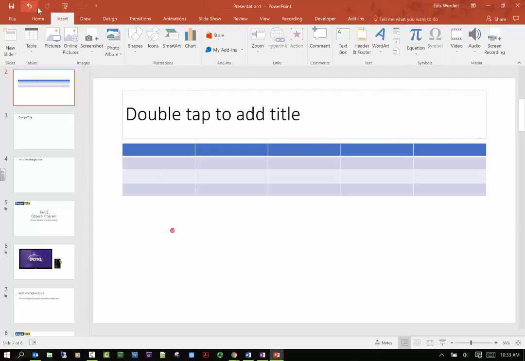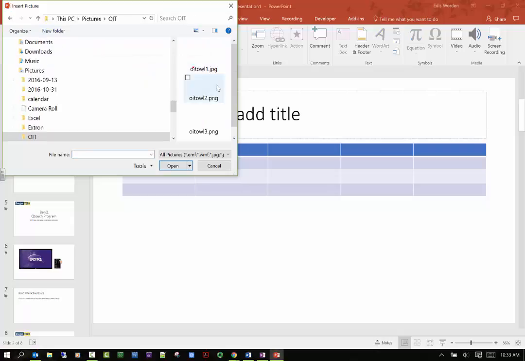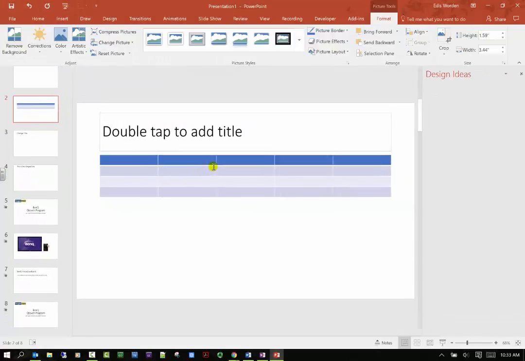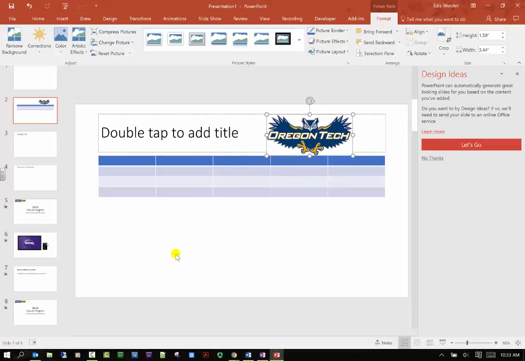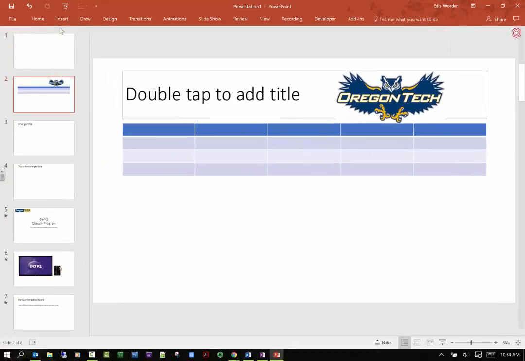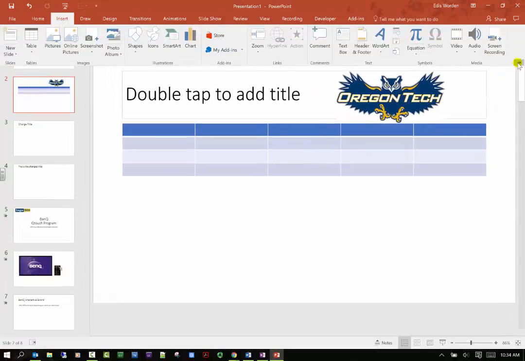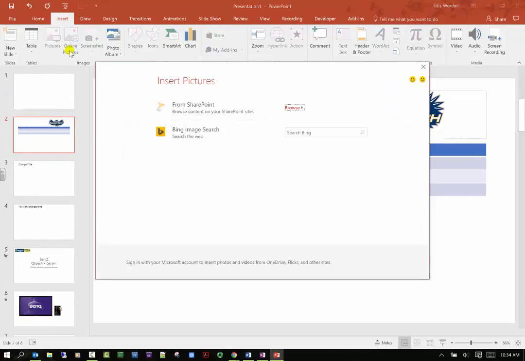I can also include pictures, of course. If you have picture documents, go ahead and grab your picture and insert it, and now I have it inserted here. Drag and drop it wherever you would like. You can turn this off if you want. It doesn't bother me either way. And then you can do online pictures, of course.